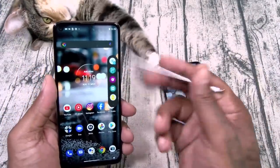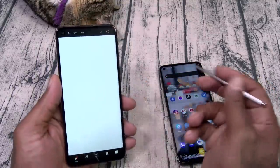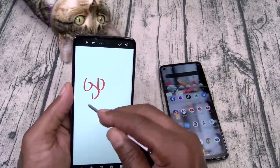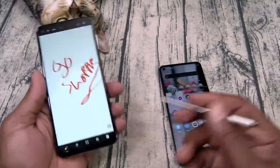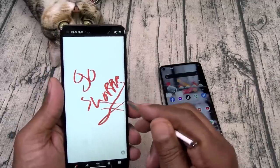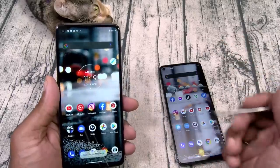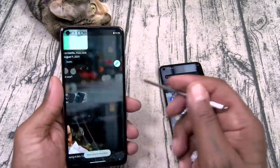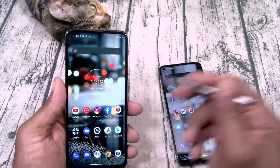And if I want to, I can do all the other stuff I was talking about earlier. Let's take a quick note. Go shopping. My handwriting is horrible. All right, there it is. So boom, exit out of that. And you can use your stylus. I'll save that one. You can use your stylus to do all your scrolling. If you're like me and you got fat fingers, use it to check all your boxes.